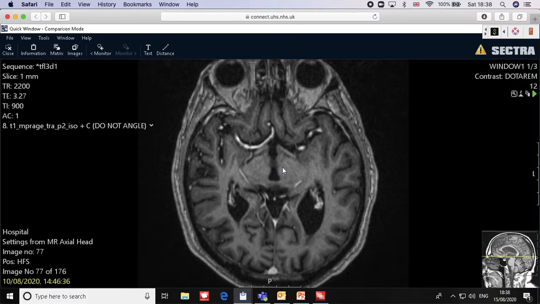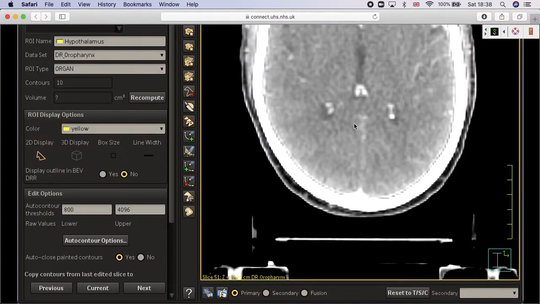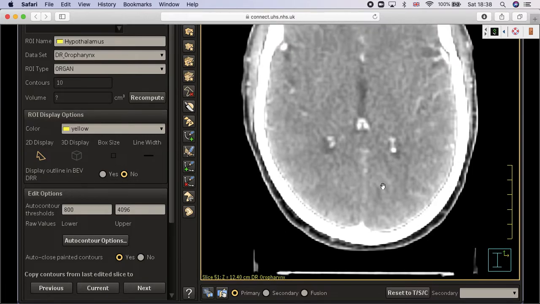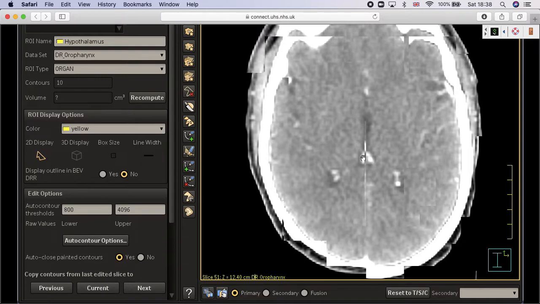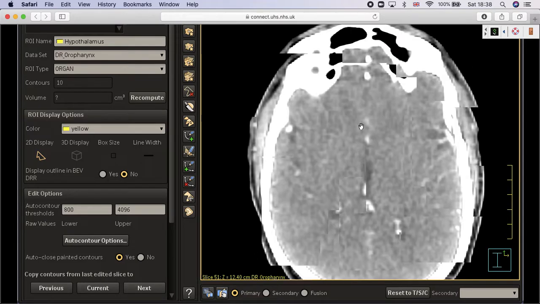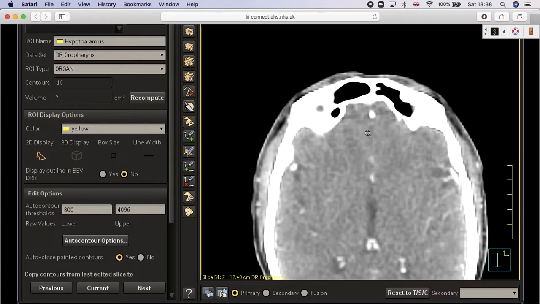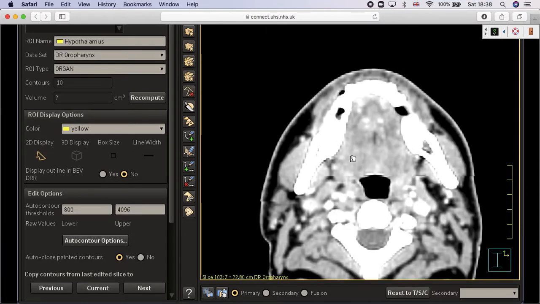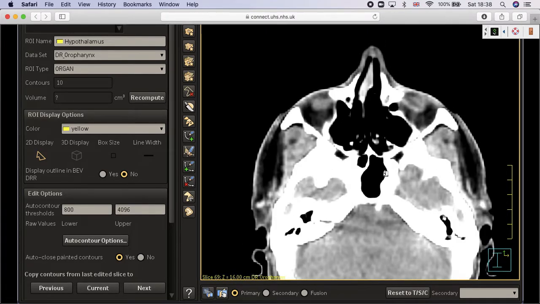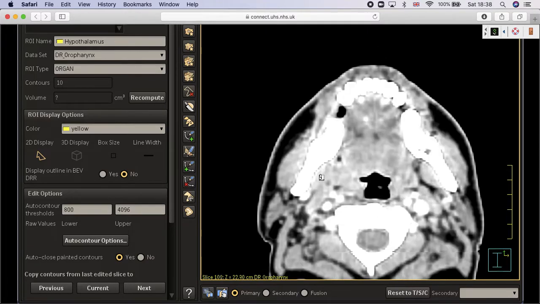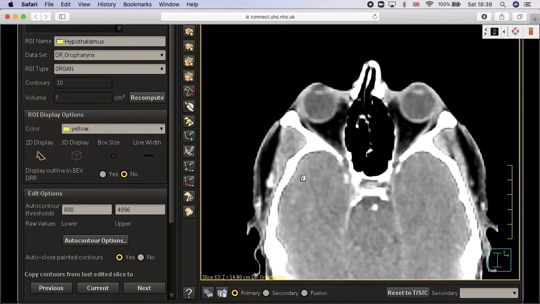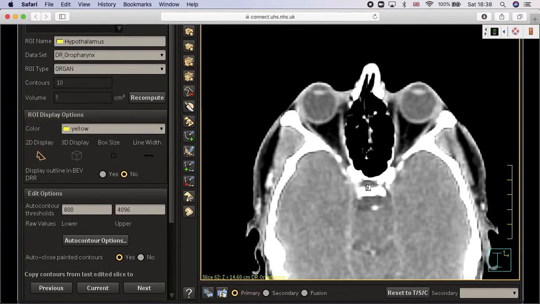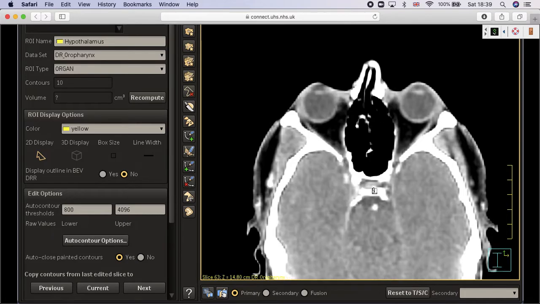Okay, the other structures we have to go for: if you're talking about the hypothalamus, then you have to talk about the pituitary, and the pituitary is very simple. Sometimes we cannot see the pituitary in the CT scan, and the nice thing is that the guidelines say you just take the sella as a surrogate in 2 slices, and that's it. If you can see it, it will have the same density as the brain. If you cannot see it, then you just have to take the sella as a surrogate, and you have to draw it till you see the infundibulum.